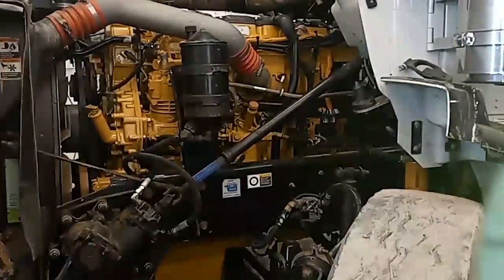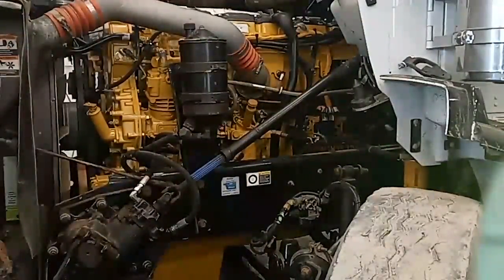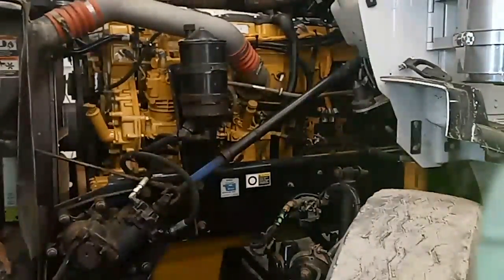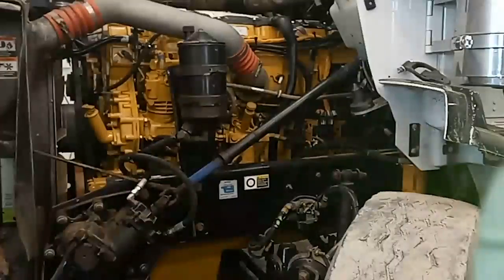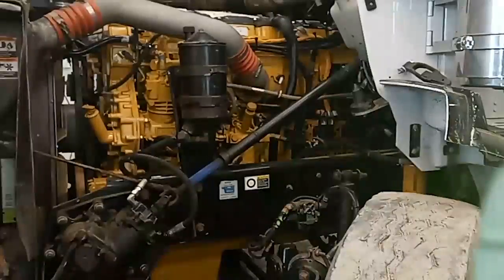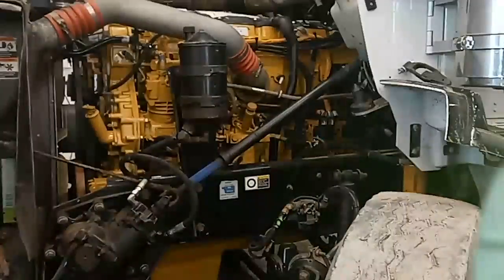Here we have the engine the next day — thoroughly cleaned, painted, zip-tied, and all tubes installed. I don't let my engines leave without looking like they've actually been rebuilt. In the first few rebuilds I did, most guys never primed anything — they'd spin on the fuel filters, give the hand priming pump a few pumps, and pre-fill the oil filter. Sometimes that's all you can do without the proper tools. But running the injectors dry can actually take life out of the injectors, which you definitely don't want to do with new injectors.